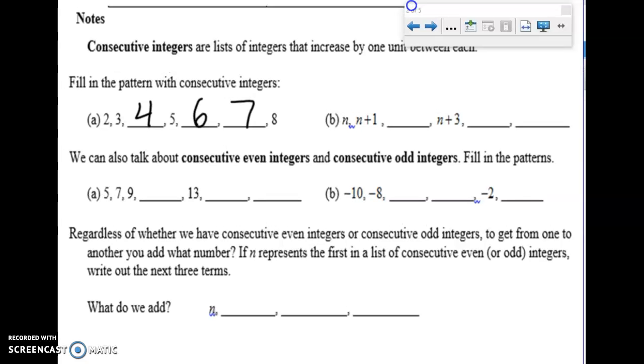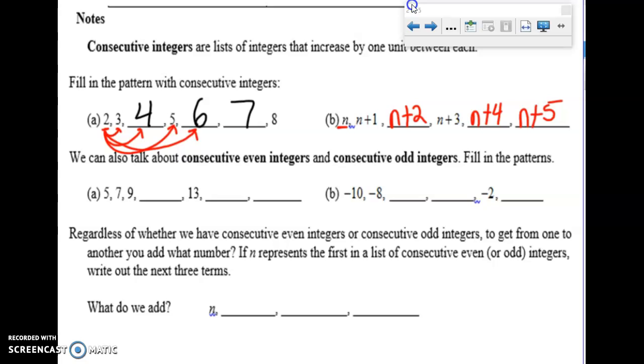So what would happen if we didn't know what the first term is? So kind of like this situation where it's n, right? So if it was 2 here, notice how it went up by 1, but then to go from the original 2 to 4, it's up by 2, and then from 2 to 5, it goes up by 3, and then up by 4. So it's increasing by 1 each and every single time using the starting value. So it's n plus 1, but then it's n plus 2, and then it's the first number plus 3, and then it's the next number and 4 more. In order for it to get bigger, we need to keep going up 1 every single time.